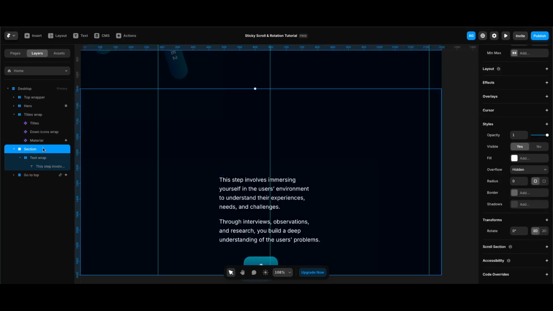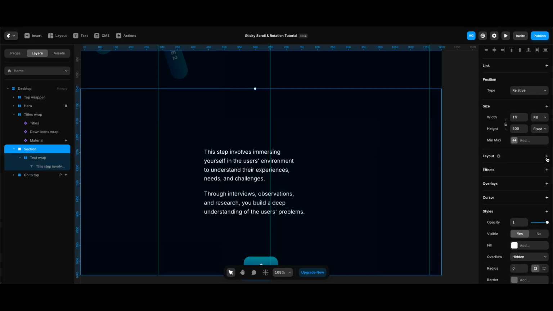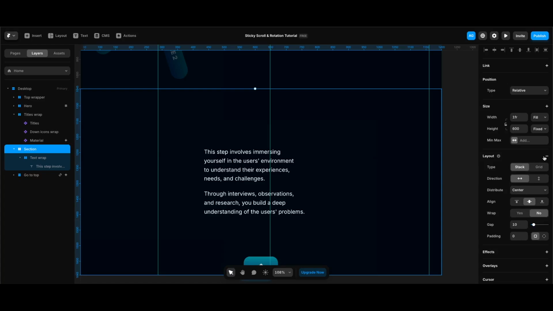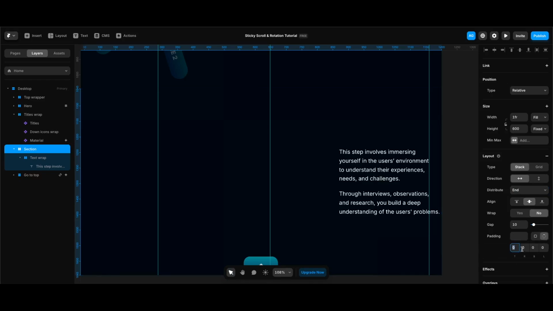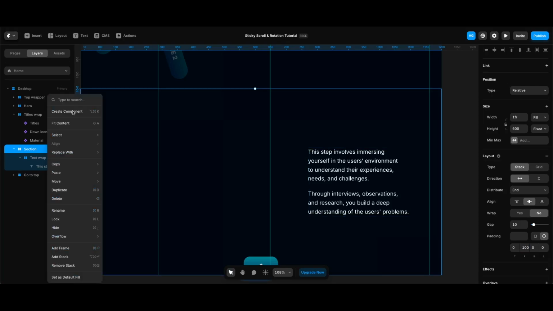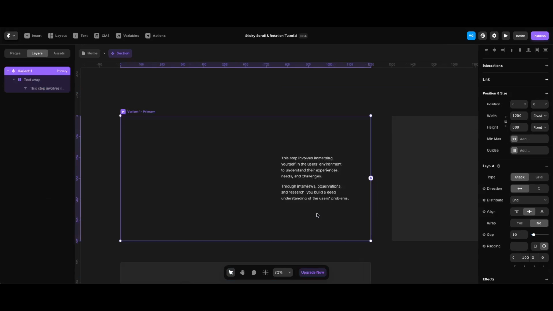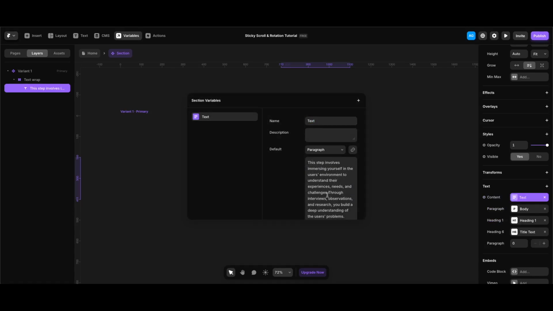Next, I will select section frame and pressing the plus next to layout at the right panel, I'm gonna turn it into a stack and make it distribute and to align text to right, and I'm gonna make its right padding 100 pixels. Now we can turn our section stack into a component, right? And in the component screen, I'm gonna select the text content and click in the content labeled and hovering over create variable, I'm gonna select formatted text to assign the content to a variable. Of course, if two paragraphs get merged, I'm gonna add a line break again.